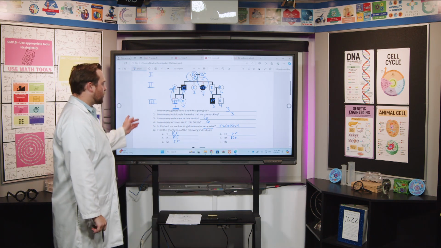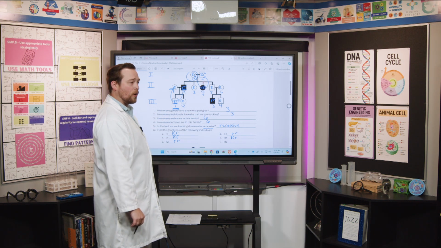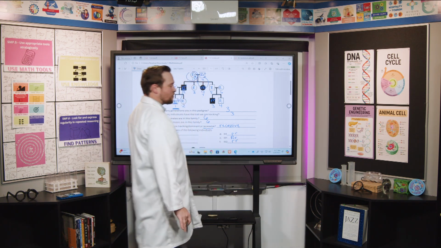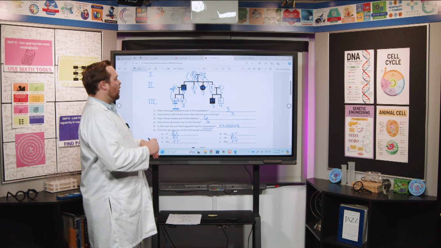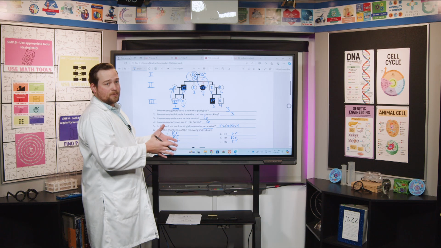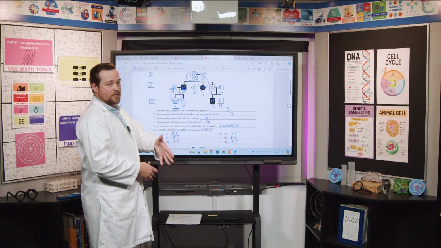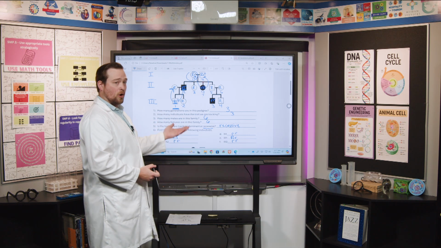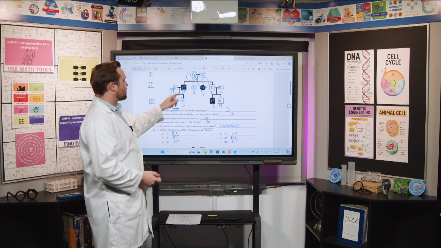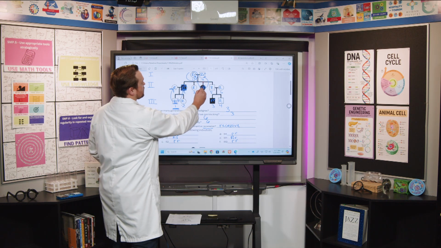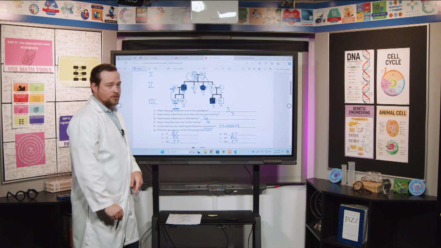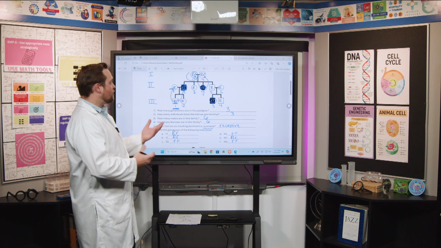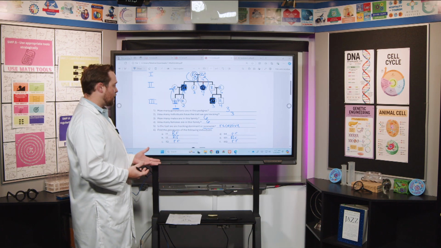And then the last one, 3-3, okay, this is the other shaded square. Because it's shaded, we know that they are homozygous recessive. Okay, so that's kind of how you have to think about them. You want to figure out what the inheritance pattern is first. Is it dominant or recessive? Once you have that figured out, you can determine what the shaded shapes are. Especially if it's recessive like this, we knew right away that all of these shaded shapes had to be homozygous recessive. Then it's kind of like a puzzle. You've got to look at the parents, what the parent can give you, and you can use that to determine what the other genotypes are.